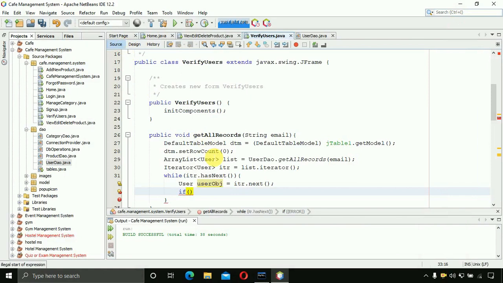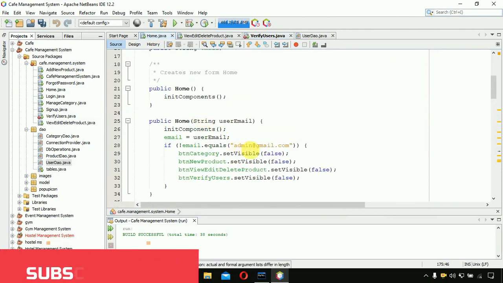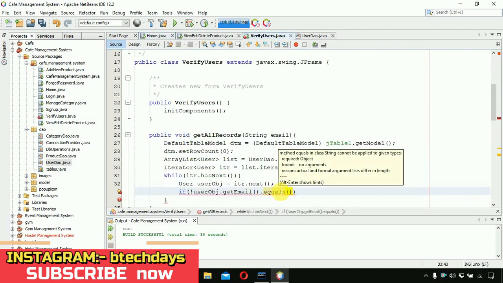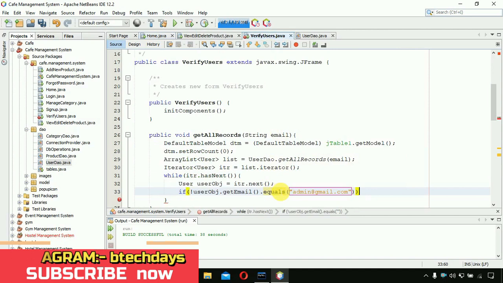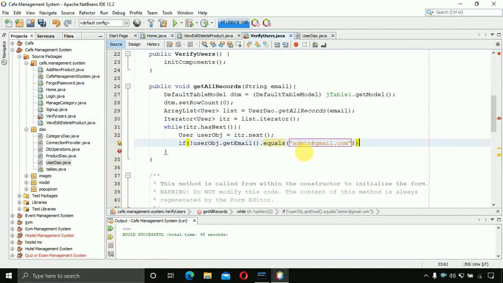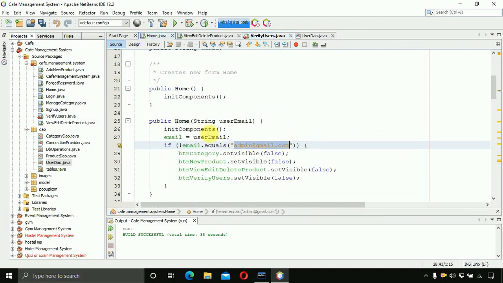So for that, here we have to write userObj.getEmail, we are checking .equals, and here we are going to write the same email address which we have over here. Okay, so I'm going to copy it from here and paste it over here. Whichever user you want to make admin, it should be the same here and here for now.